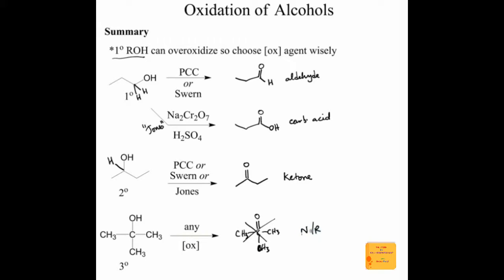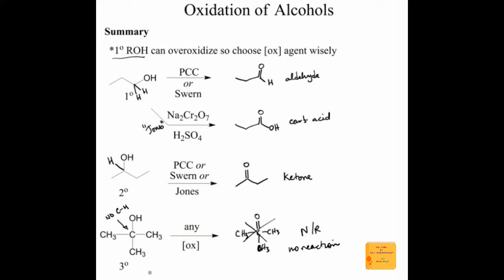No reaction happens. There's no reaction because when we look at the carbon that we're trying to oxidize, we see that there's no hydrogen. There's no CH bond that we can lose. There's no hydrogen that can be replaced, and therefore it's no reaction. So our oxidation reactions and reagents, and those predict-the-product type problems, are going to depend not only on what oxidizing agents we use, but whether our alcohol is a primary or secondary or tertiary.